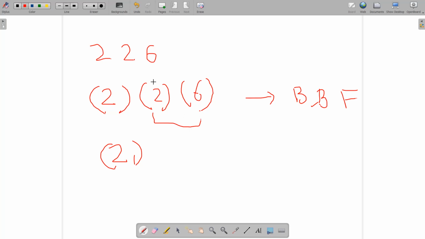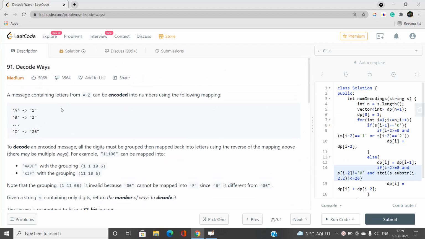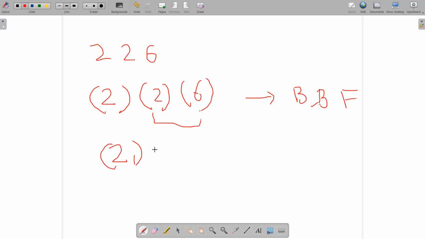If we group them, the number formed is 26, and 26 is denoted by Z. So 2 is B and 26 is Z.